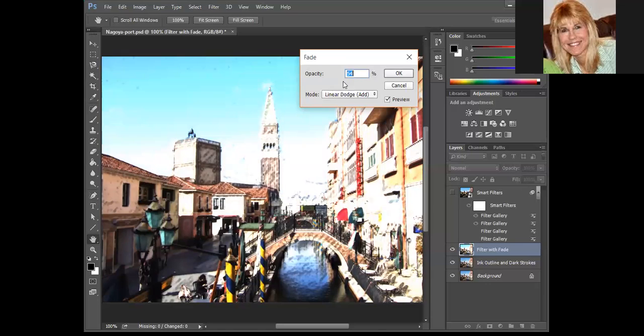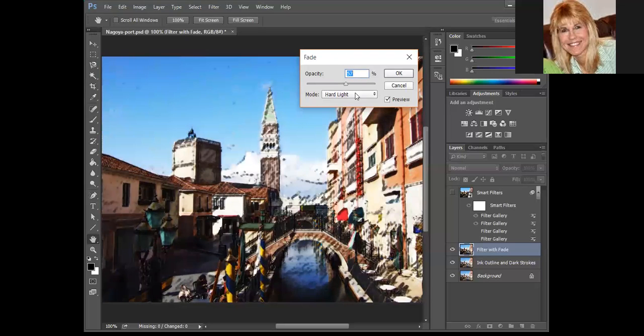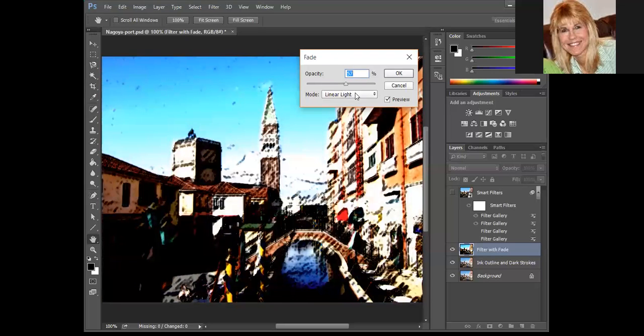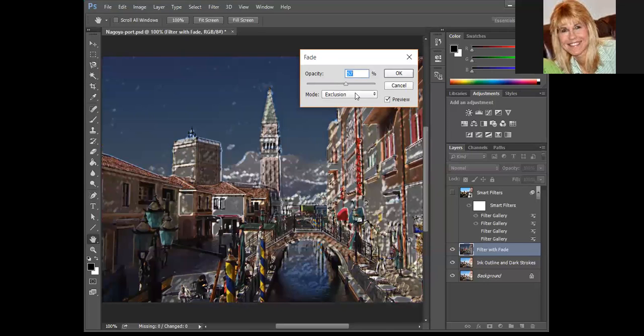And you'll notice that as you're selecting these, you can modify the opacity as you go. And you're looking for a combination of opacity and blend modes that you like.